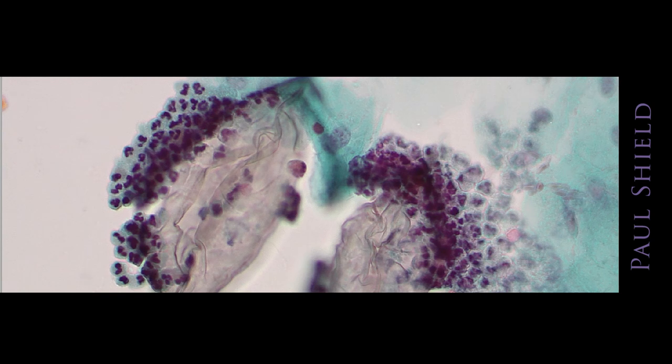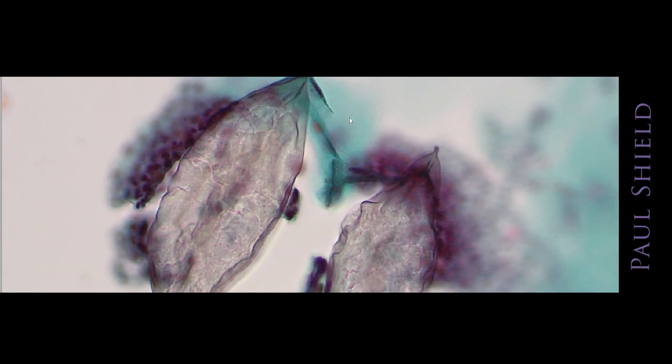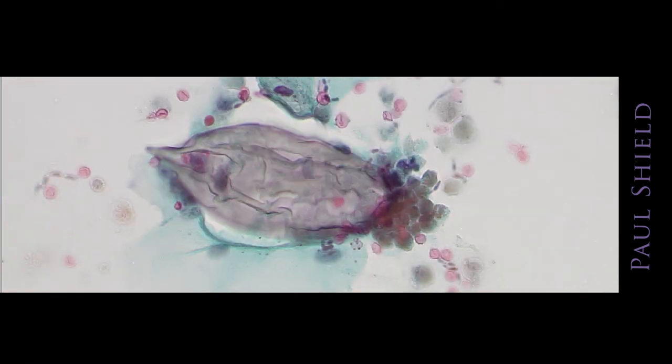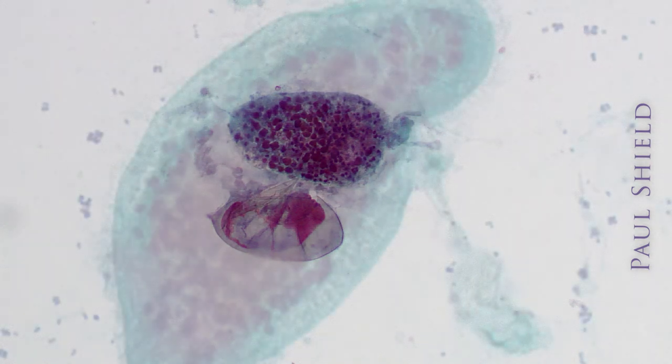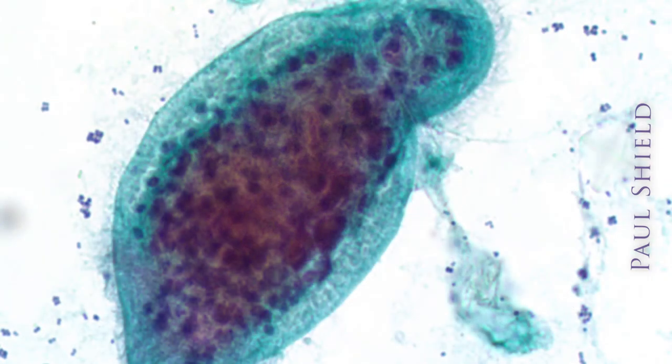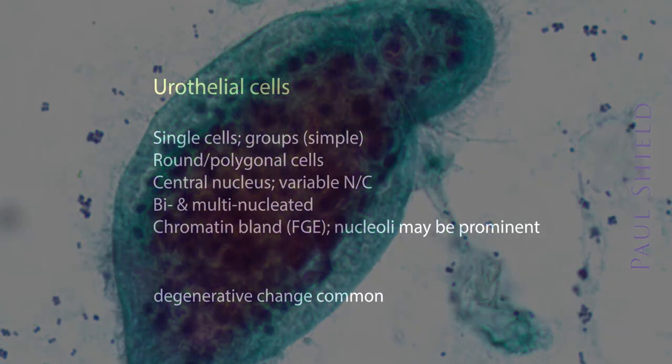So just wanted to show you one other thing we occasionally see, and this is from returning overseas travellers, and this is eggs from schistosomiasis. This is Schistosoma haematobium. You can tell because it's got that hind spur on it. And these have little miracidia emerging out of the egg down the bottom there. Here's one with a miracidium lying beside the empty egg. And I think on this one you can see the cilia around the outside of the miracidium, the larval stage.